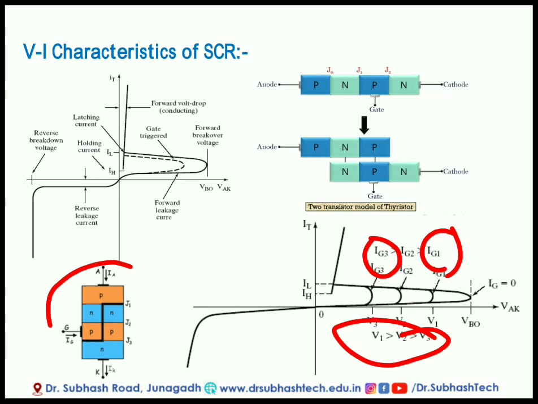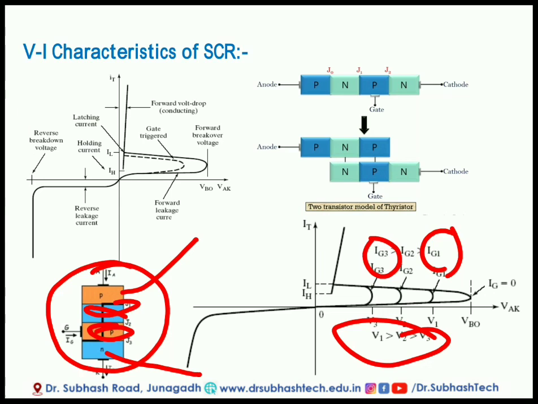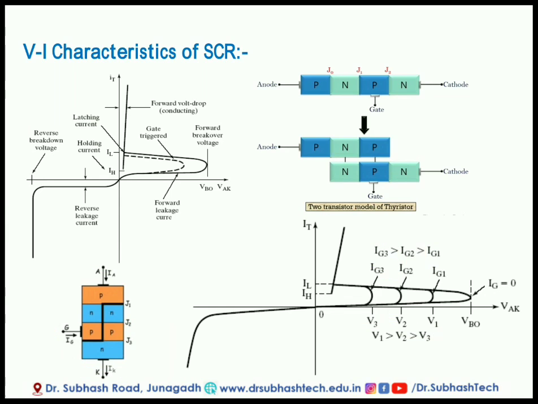Now this is the construction using the transistor model. Whenever we add two transistors, then the P region is separated out, T1 and T2. The N region is also separate, and this N type material and this P type material are connected to each other and make junctions J1, J2 and J3. The current from the anode is IA, the current from the gate is IG, and the current from the cathode is IK. So we can separate this SCR into two transistors.